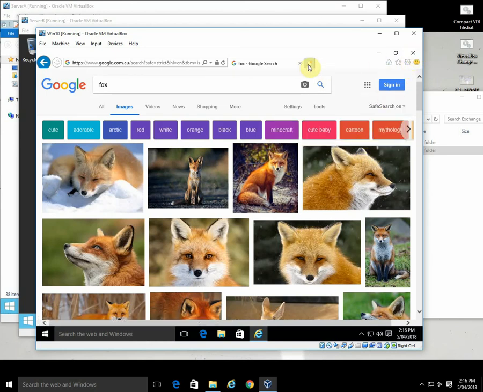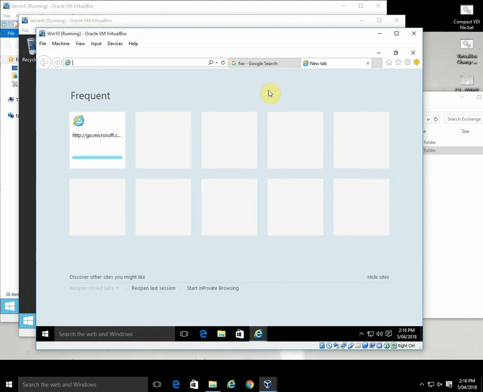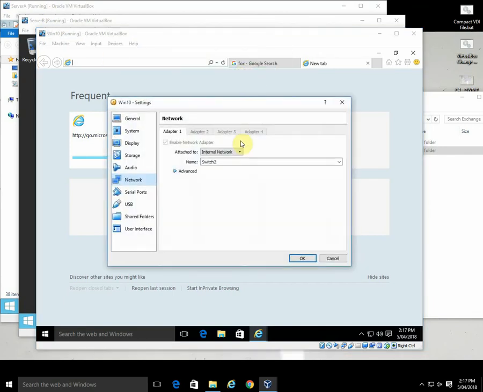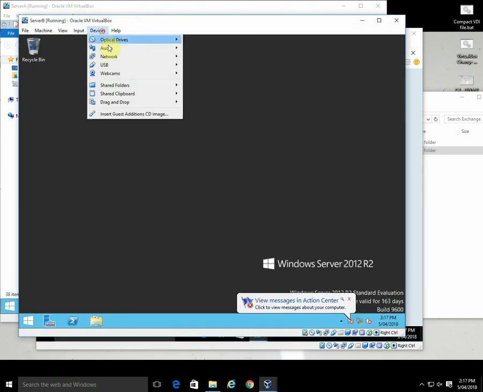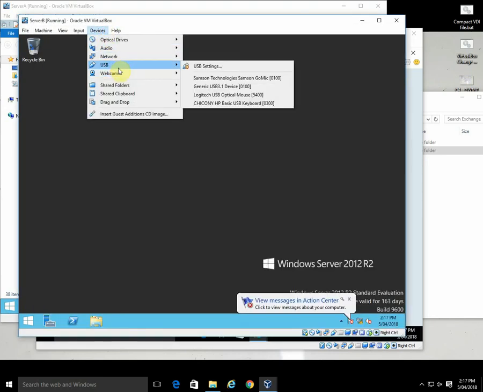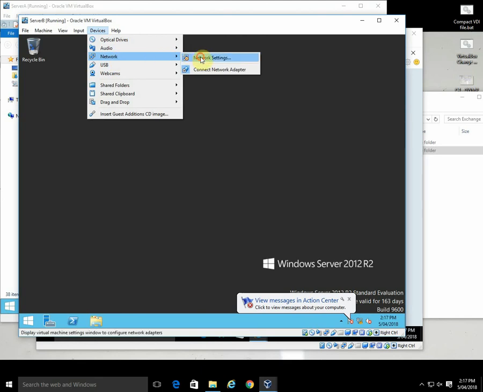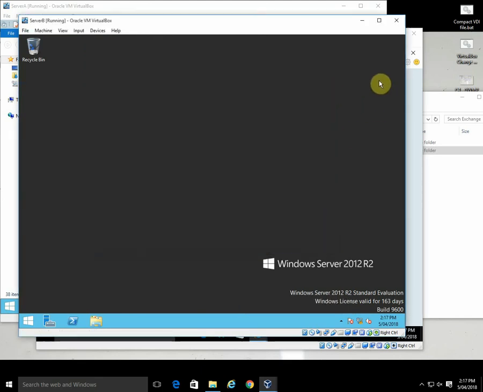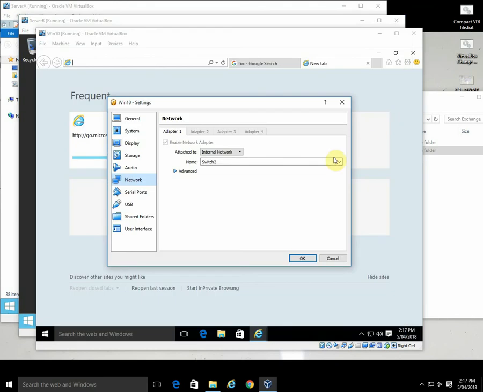Okay, so what we're interested in is, can we get to our email? Remembering that our Windows 10 machine is in a completely different subnet to our servers. We'll just check that to make sure. Network settings, we're on switch 2, whereas our web server is currently on switch 1. Okay, so there's a router in between those two switches, obviously.